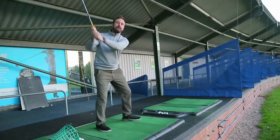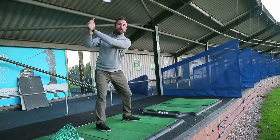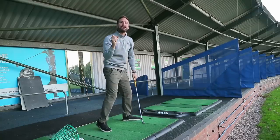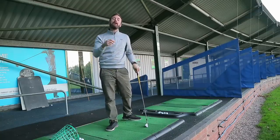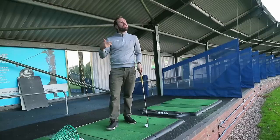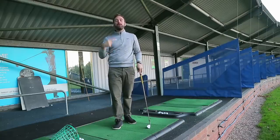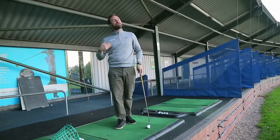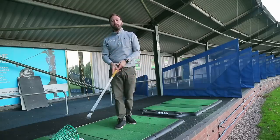If you can get the shaft to shallow off in this manner by driving the right elbow in front of the right hip, then you can continue to rotate because the club is going to continue its journey working on an arc until you make contact with the ball, which is arguably the most powerful way you can do it. The more rotation you can get in your golf swing, the more club head speed you're going to be able to create, which means the further you're going to be able to hit the ball.